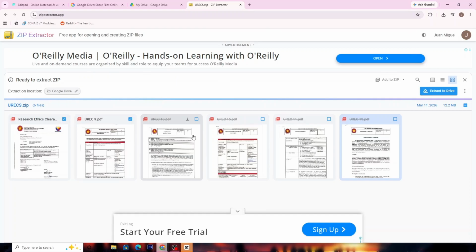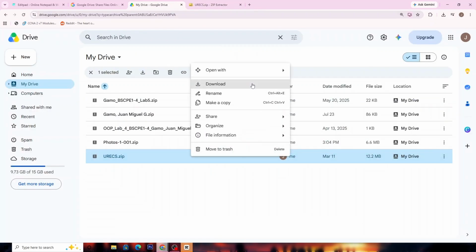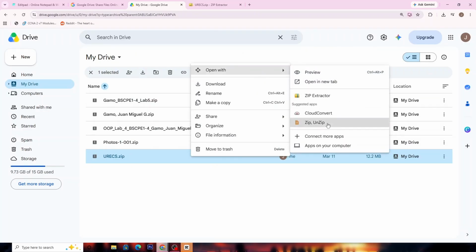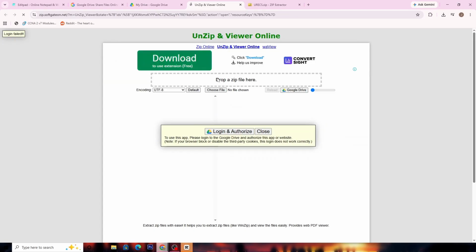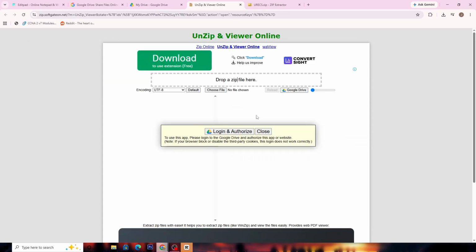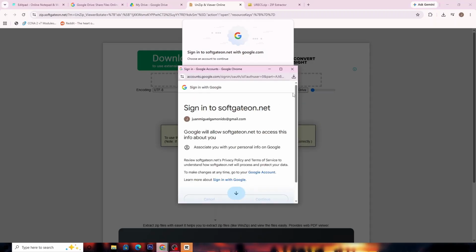Finally, let's discuss a versatile Chrome extension called Unzip. This extension supports a variety of archive formats including zip, RAR, 7Z, and tar. With Unzip, you can preview the folder tree and decompress any archive locally within your browser. This is an excellent solution if you prefer not to download large archives completely and only want specific files.